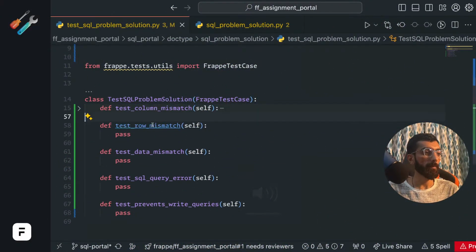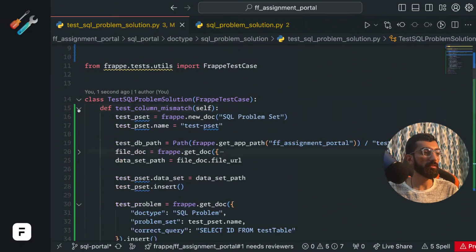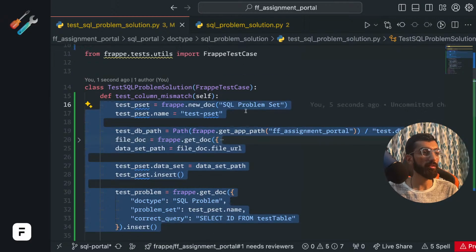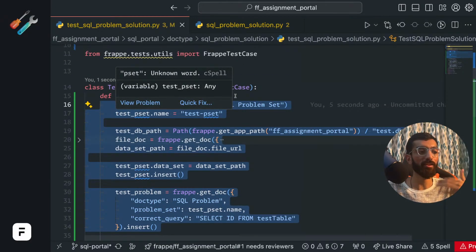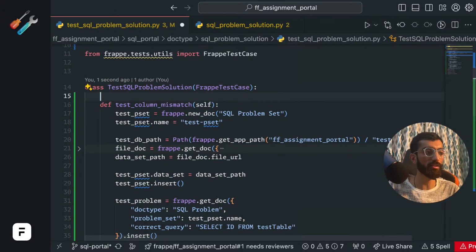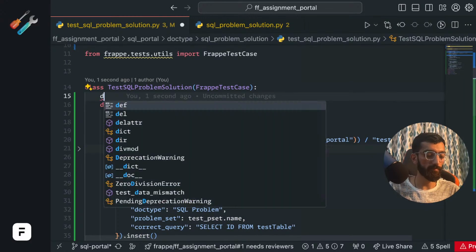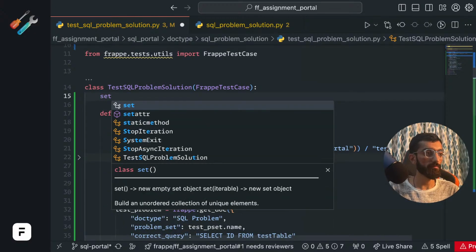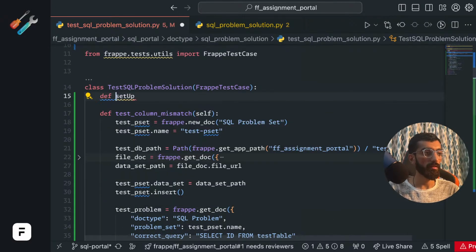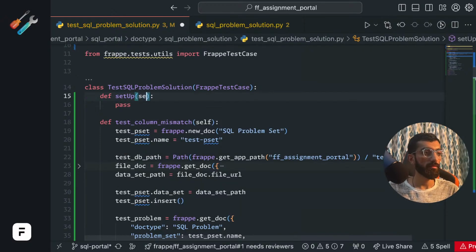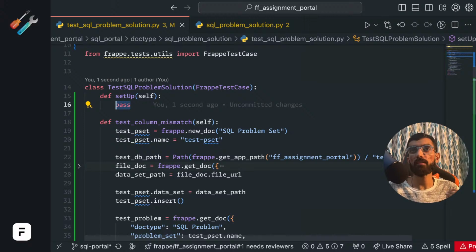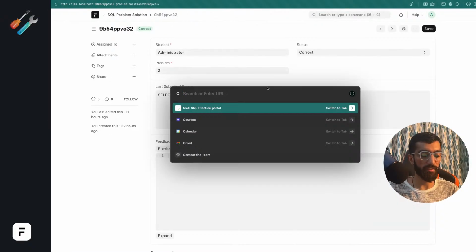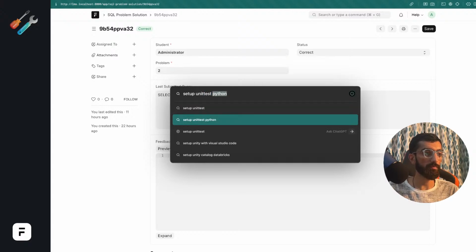Okay. So let's encapsulate this logic in setup, so we can reuse it in another test. Now other tests will be faster once we have figured out the setup. The setup runs before every test. Setup, unit test Python.